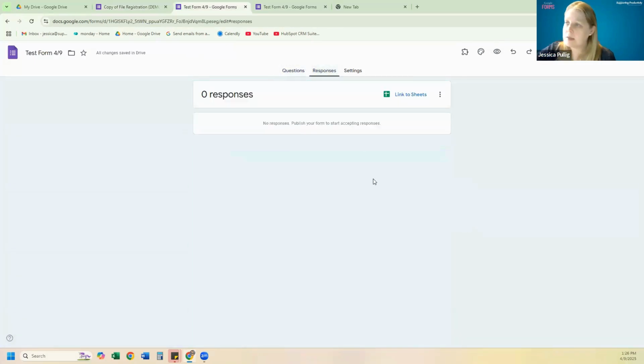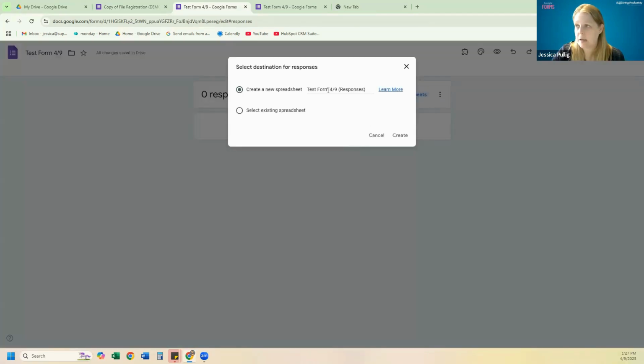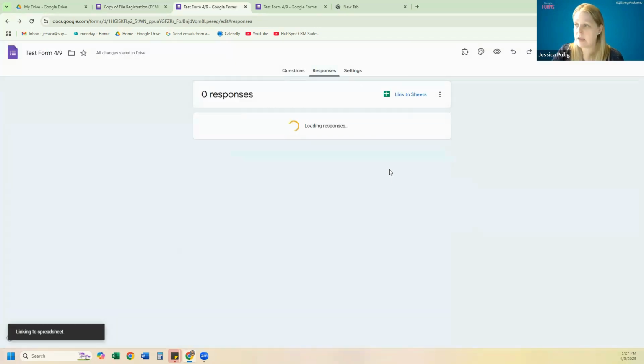What it'll end up doing is show you the first question, and show you everybody's response underneath that question. And then it'll show you the second question, with everybody's response underneath that question. That is time consuming when trying to figure out who answered what, and which ones line up. So you always, always, always want to link it to a sheet. You're going to create a new spreadsheet, or if you have one already, you can link it to that. But you're going to create the new spreadsheet and hit create.